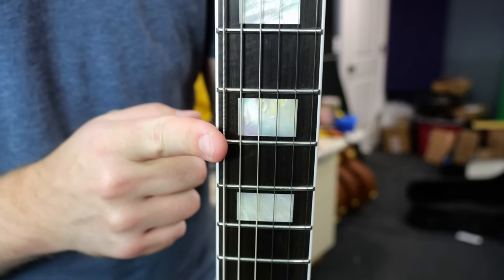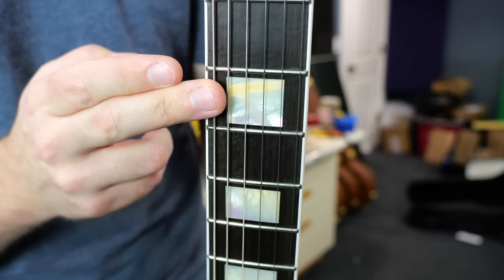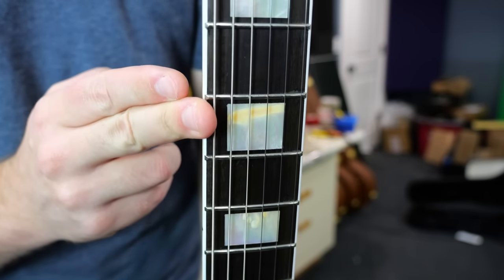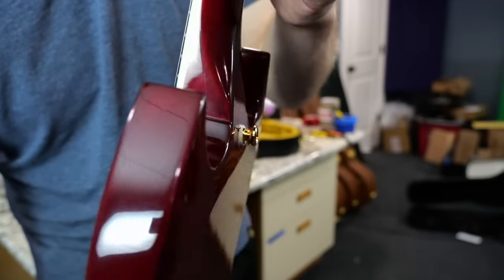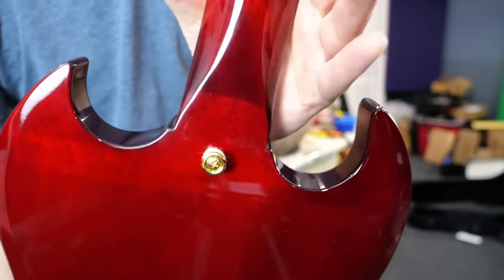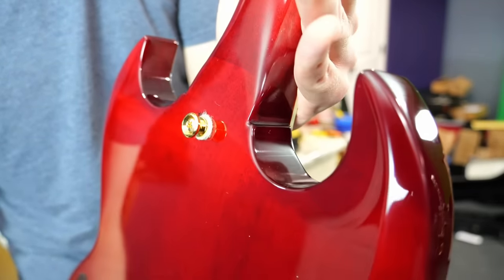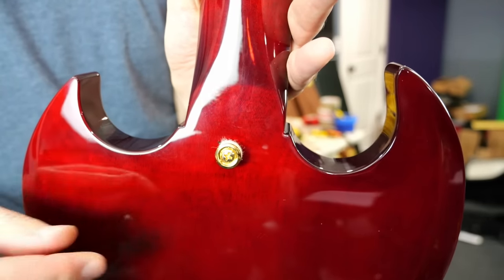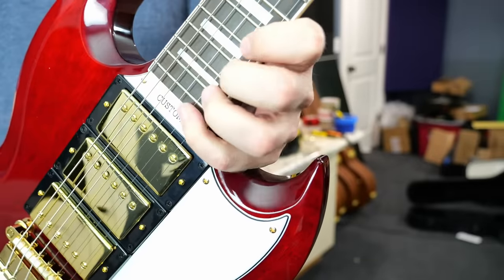The biggest thing I don't think a lot of people are noticing about this is an Epiphone with real mother of pearl inlays. Usually these always get pearloid, but this is the real deal stuff. It looks like even the headstock has it. Besides our inlays, it's actually the construction of this. It has the smooth heel contour, which apparently not all these 63 SGs have. I'm not too familiar on that. I know the heel design changes on all of them, but this is apparently a very desirable spec. Kind of swoops in right there, makes it a little bit more comfortable to play higher up.